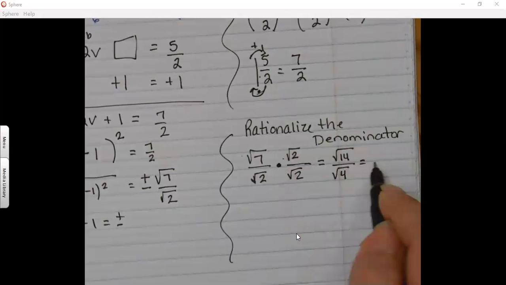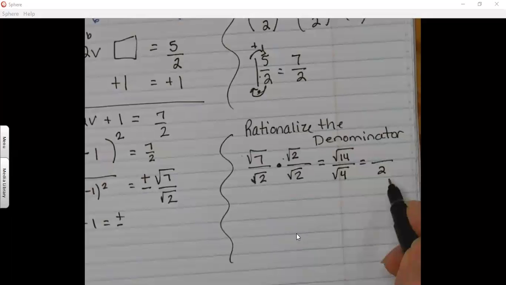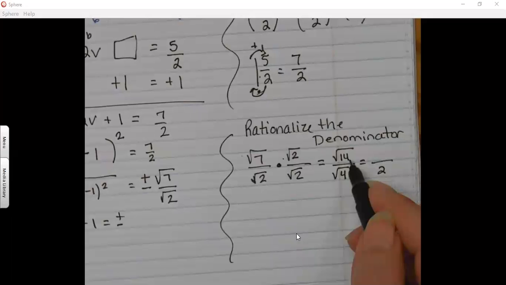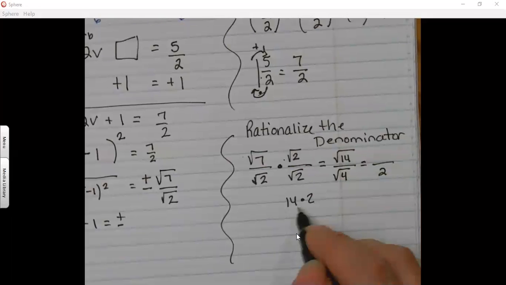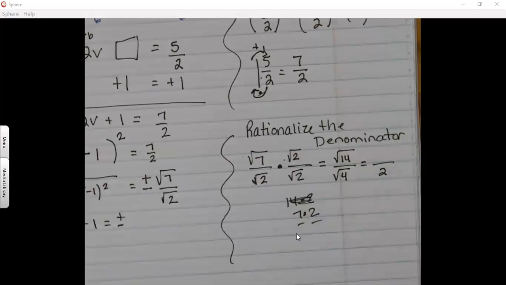Did we just get rid of the radical in the denominator? Yes. So 14, is 14 a perfect square? No. Does it have any perfect square factors other than 1? What? 2 is a perfect square? 7 is a perfect square? But the factors are 14 and 2, right? Not 14 and 2. 7 and 2. 7's prime, 2's prime. They're not perfect squares. Is 14 a perfect square? Does it have any perfect square factors other than 1? No. So I can't simplify 14.